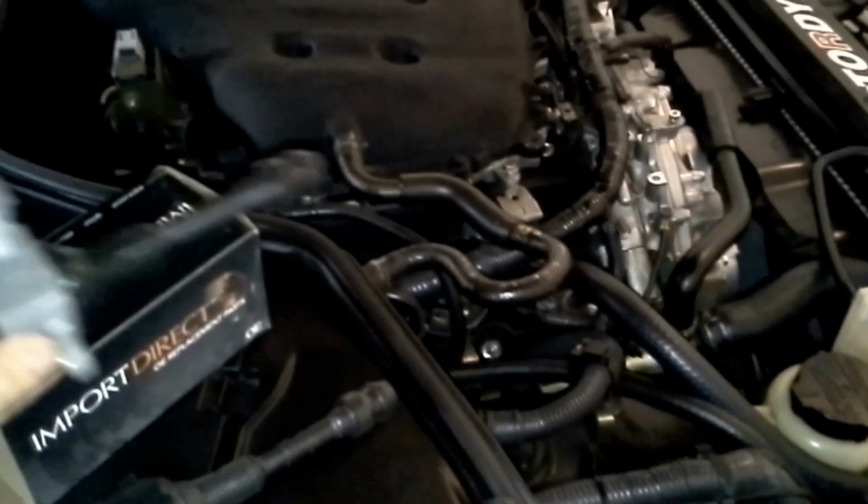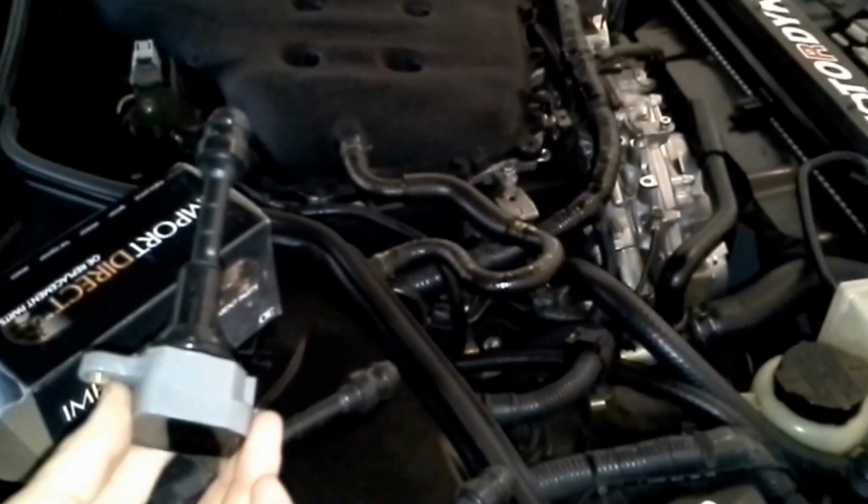I went ahead and replaced all of them. And here's another little part of the secret. The secret is the blister helps you know which coil pack it is. And O'Reilly Auto Parts, you buy their coil packs, they come with a lifetime warranty. It means if they ever go bad, they replace it for free. So that's what I do. These coil packs have been replaced before.